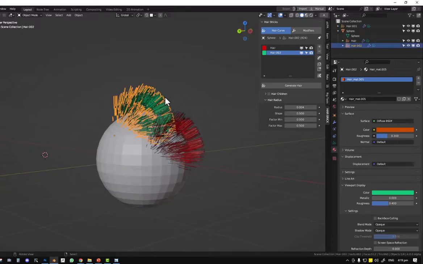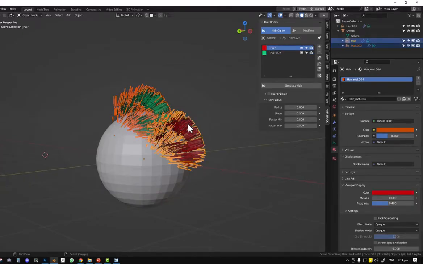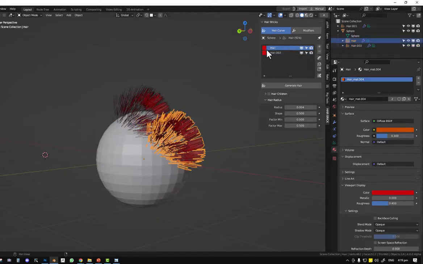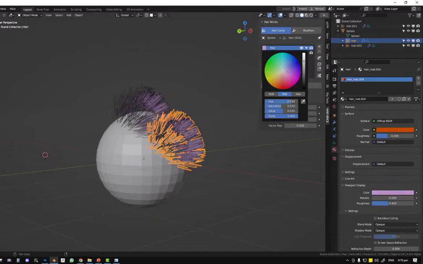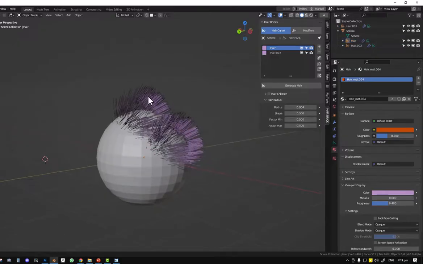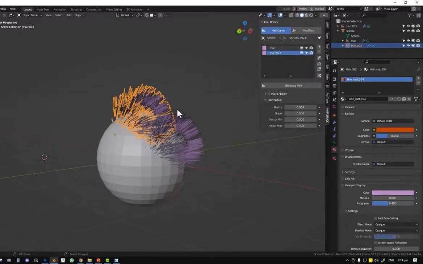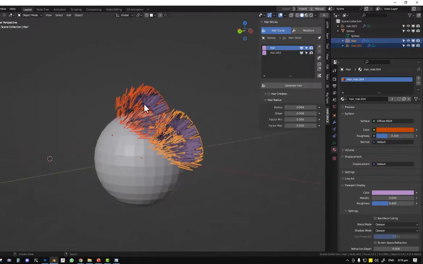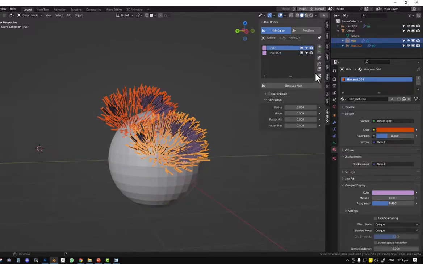that as you would do with any object naturally in Blender. You select the two and do Ctrl L to link materials, and now they share the same material. So if you change the color of one, it will affect the other. You can also join curves inside Hairbrick quite easily. You just select two hair curves and join.